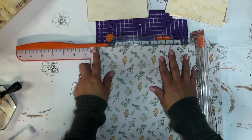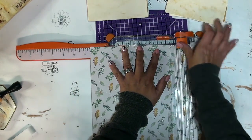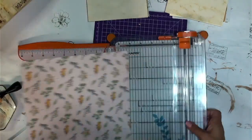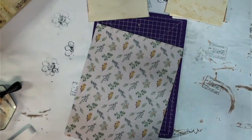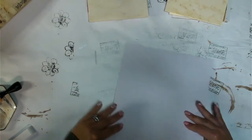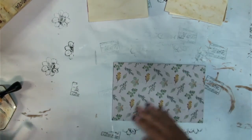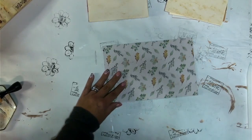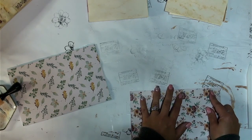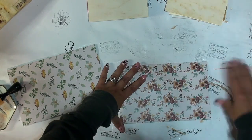Okay. Well, we might not necessarily have gotten too much done today, but we definitely made some progress on our signatures. We have maybe about 15 minutes left, so let's go ahead and get these signatures done. And we are one step closer. I have a whole bunch of ephemera from the kit that I'm excited to play with and work with. Let's do this.